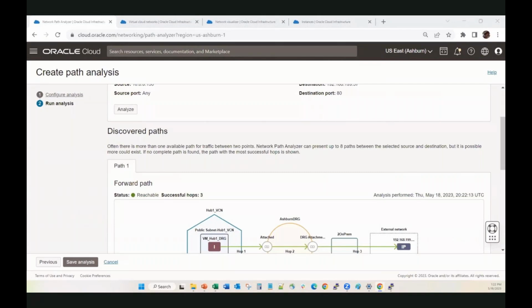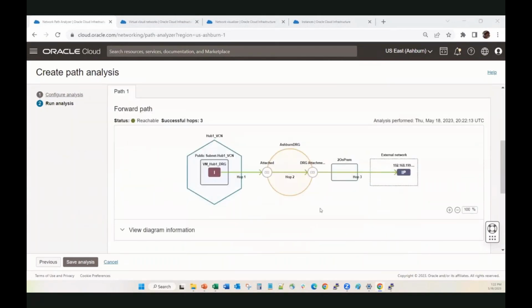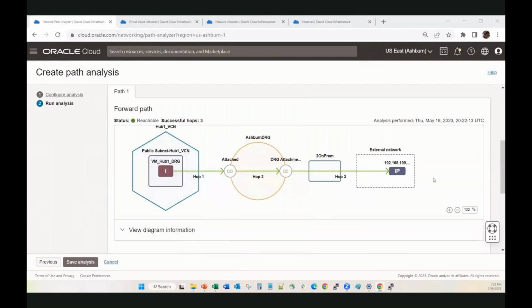Hello again. Now this completed, and you can see it's providing me with much more information. 3 hops. It's going from the VCN through the dynamic routing gateway. That's hop 2, going out and going to Fast Connect and reaching my on-premises compute instance that I have there. And that's going from the VCN to on-premises.